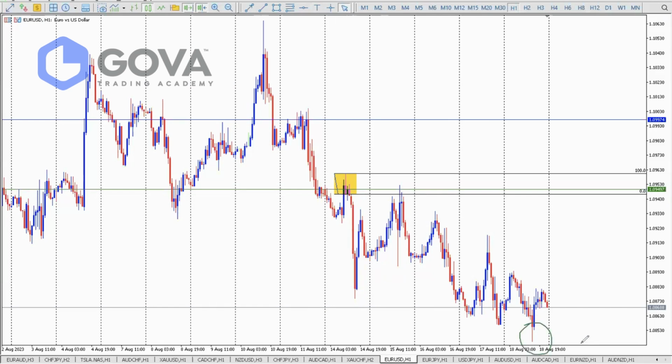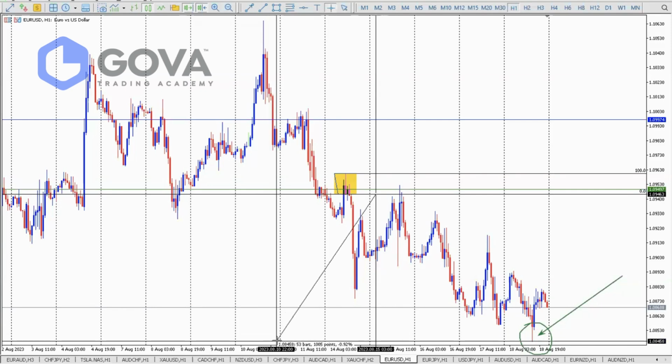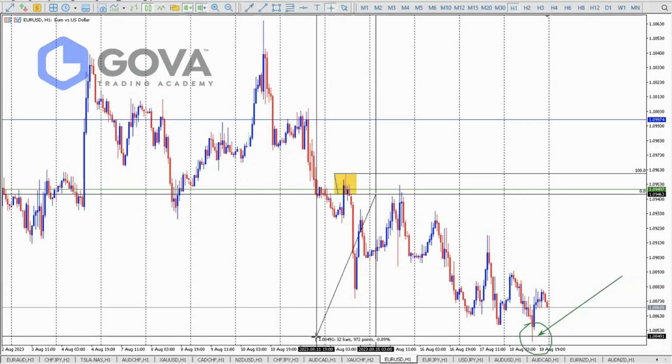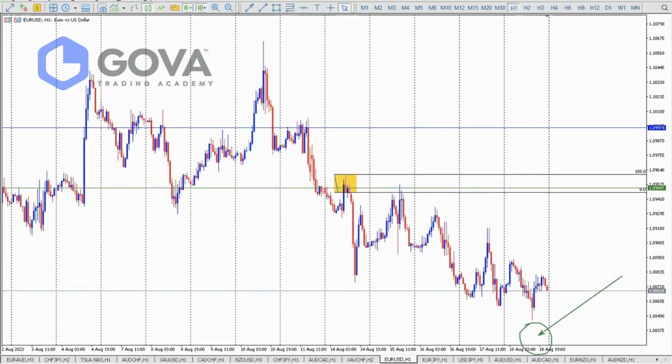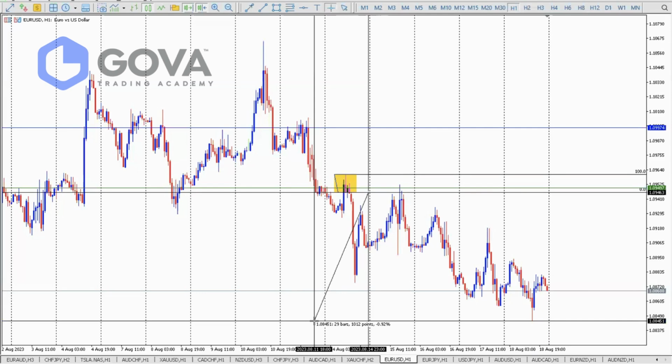Just put your eyes here. I'm trying to place this thing here. So again, let me do it from proximal line all the way down to that area. So you see, how many pips is this? Nine. Okay, let me squeeze out the candle so you can see how many pips it is. Let me do it again. How many pips now?